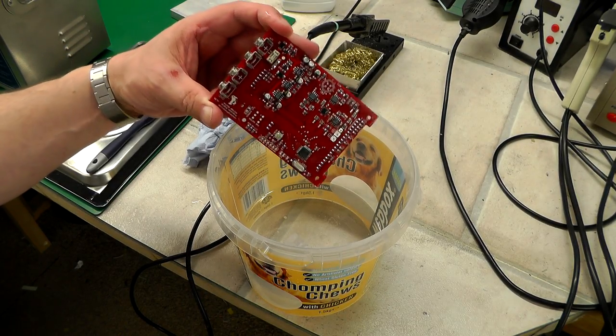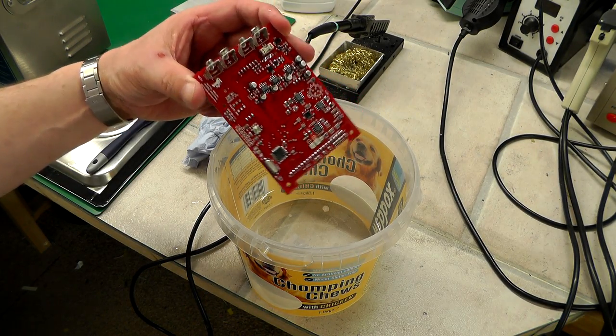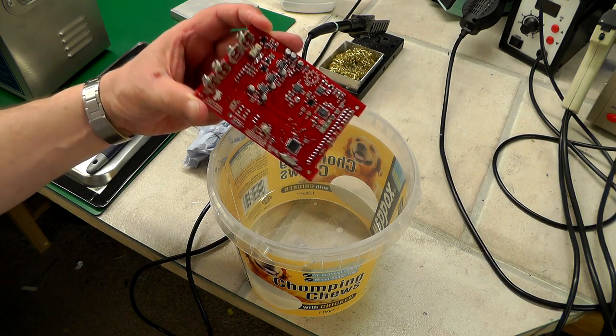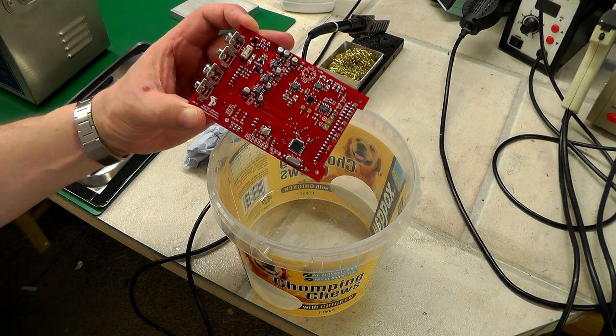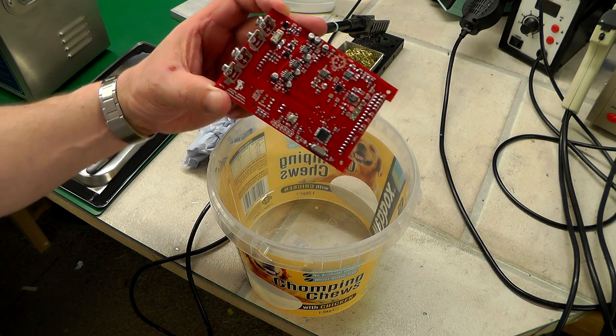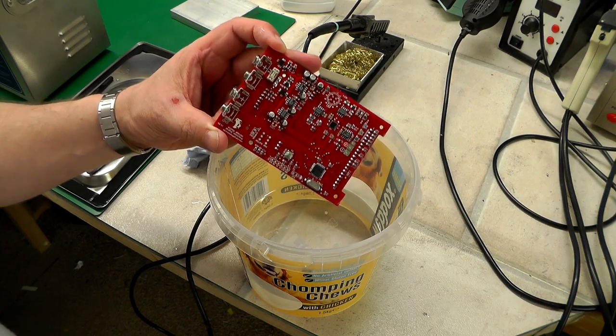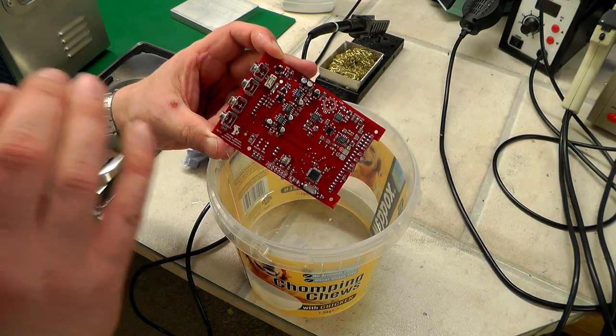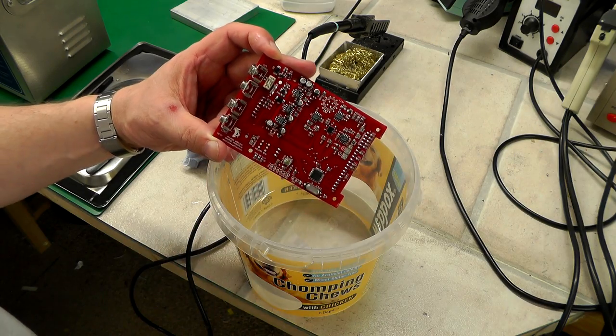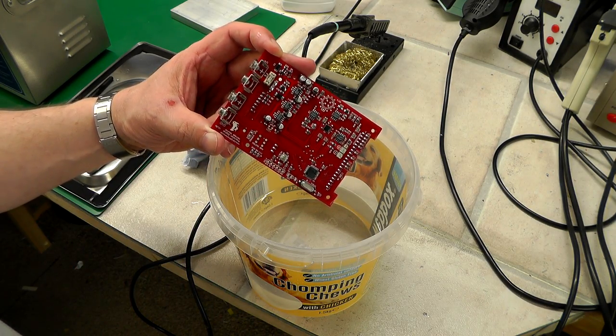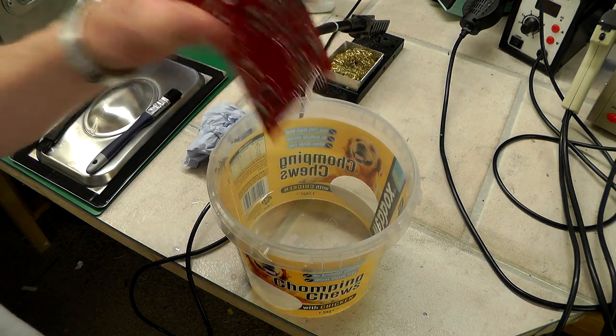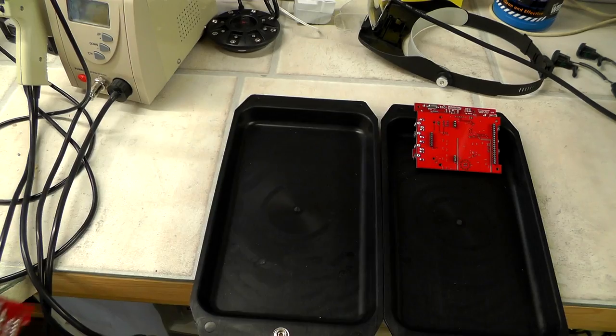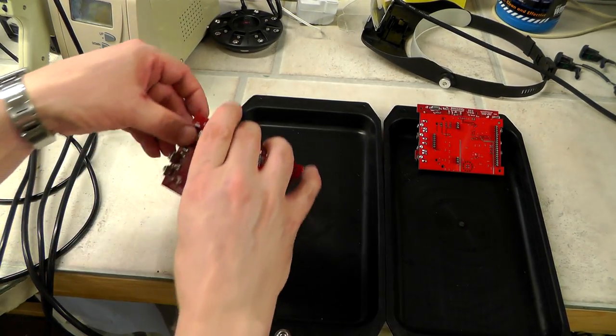Now of course that board's absolutely soaked in water and I need to dry it off. One thing you could do is you could just sit the board on its end somewhere and let it dry by itself. That's the worst thing you can do. Water will just promote corrosion and you want to keep corrosion away from the tracks and ICs and all the rest of it as much as possible. So I'll assist the drying process with a heat gun. So we'll just go along to my drying area and I'll show you that working. There's two boards I'd recently done. So normally what I like to do is I'll sit the board there and then grab my heat gun.